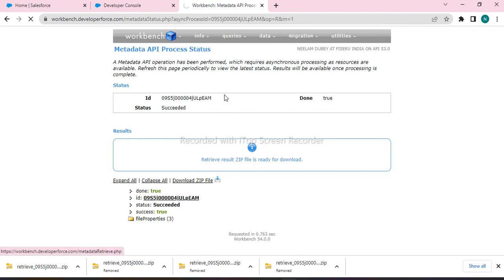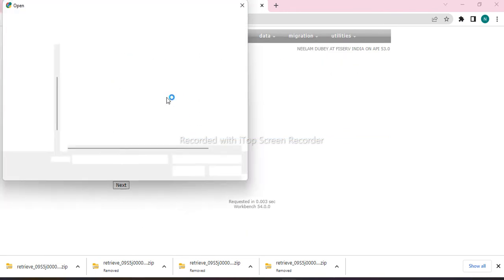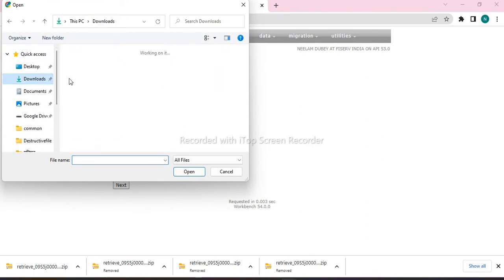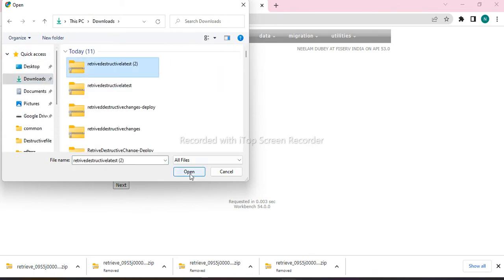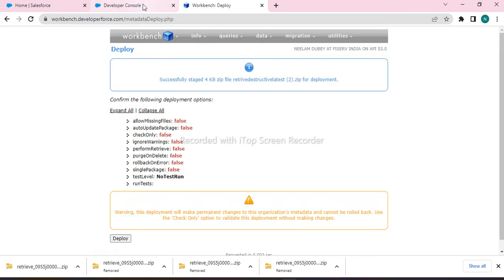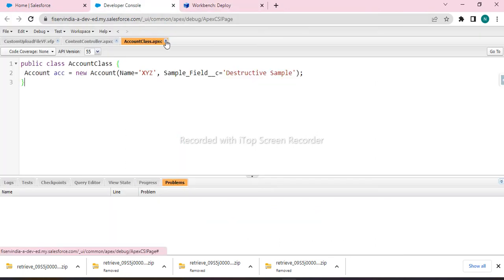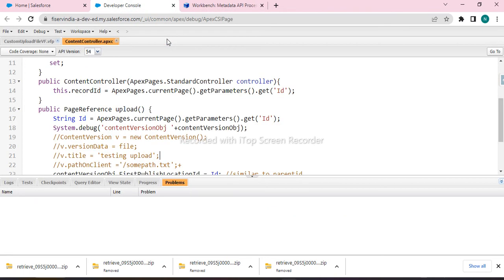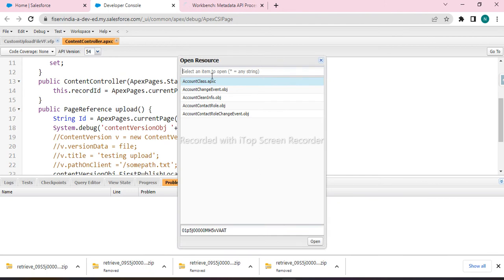Deploy, choose my file. Let me deploy it.